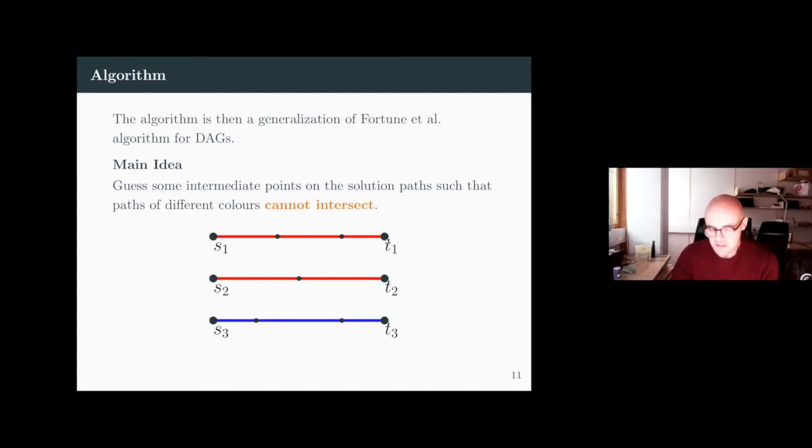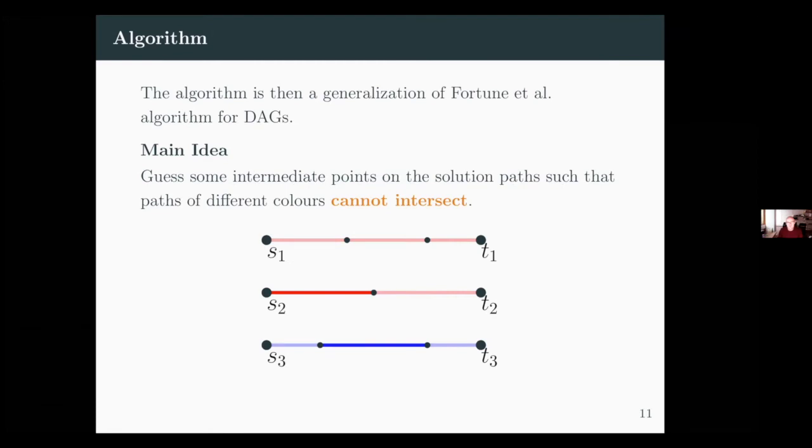But the trade-off here will be that now we want that two paths of different colors cannot intersect. So what I mean is that if I look at these two constraints, a red path from here to here and a blue path from here to here, then there is no red path from here to here that can intersect a blue path from here to here. So if you find these middle points, you want to reduce the space of all possible paths that you're looking for, so that now you don't have any conflict between different colors.